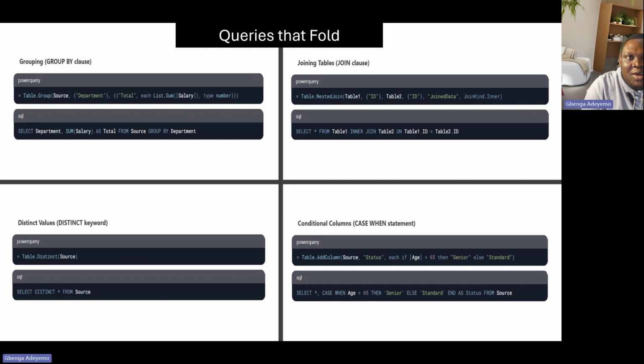Now, when you use the group by feature in your Power Query, especially when you want to start creating aggregated tables, right? There's an equivalent SQL query, which is when you select some columns, maybe use some aggregators, and then group by a particular categorical column, right? So that is the equivalent of the group by feature in Power Query. This kind of transformation step can fold because it is what the source understands. It's what the SQL server understands. It's what it can even do at the SQL server level, right?